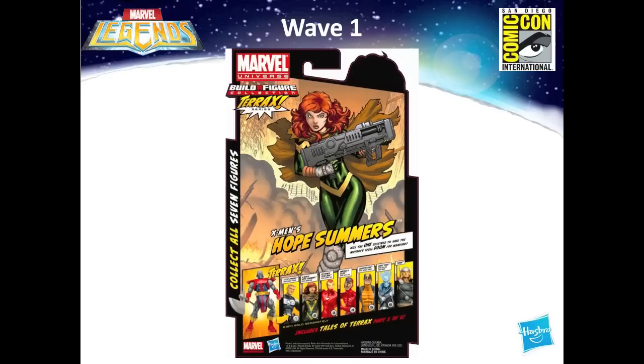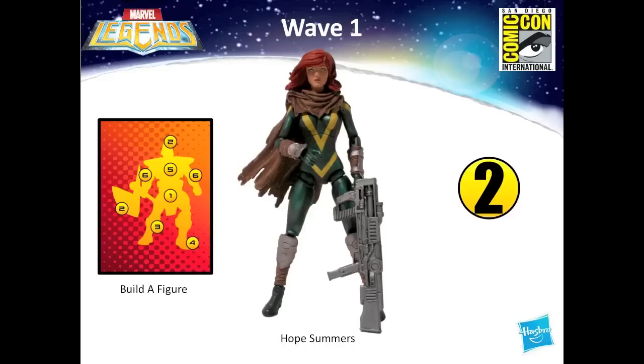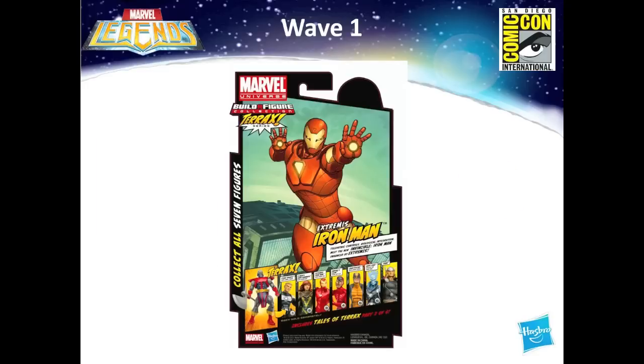And Hope Summers, of course. I was talking to Raybot about this one, and she's apparently 16 right now in the comics. So the face sculpt looks like it fits, and they're using a S.H.I.E.L.D. agent body. Raybot had mentioned this, but she's got a full-on chest and just looks a little overly developed. Maybe they should have toned down the chest a little bit, made her actually look like she's 16.